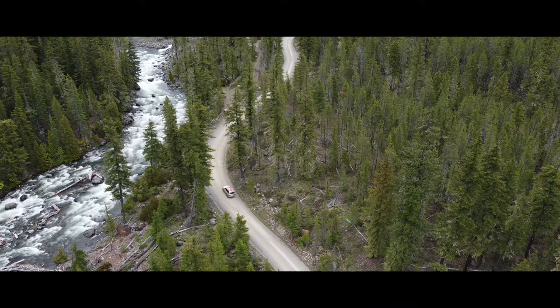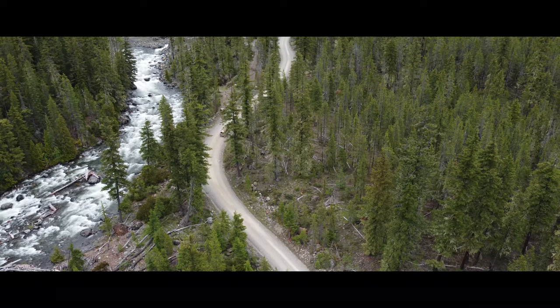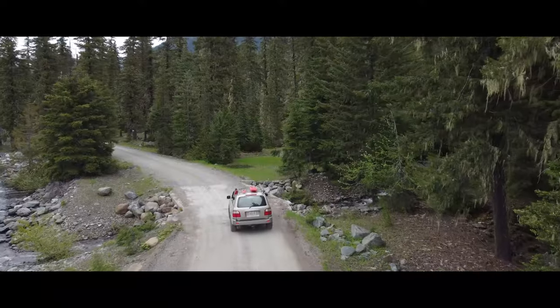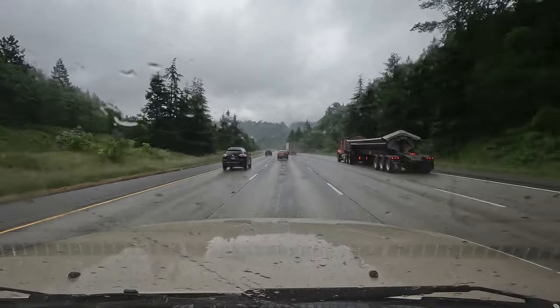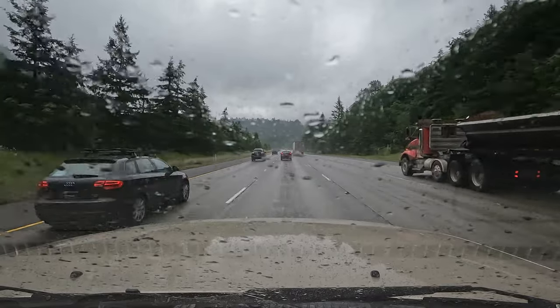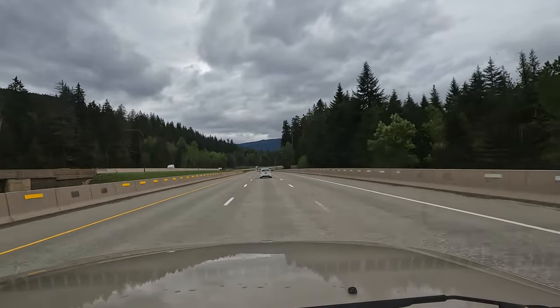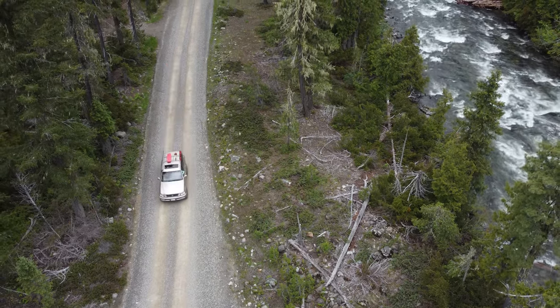We're out here just north of the town of Roslyn. Our mission this weekend is to do a couple things: check out the area, scout it out, see what it has to offer, and look for some dispersed campsites along the way to mark on the map for future trips. We're also looking for a spot to camp tonight — hopefully by a river or a creek. We headed east over the Cascades because on the west side in Seattle it was dumping rain, all the way over the pass, until we got to the east side. Now it's much nicer, a little bit of blue sky poking through the clouds, and most importantly, no rain.